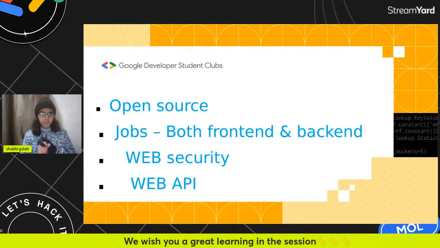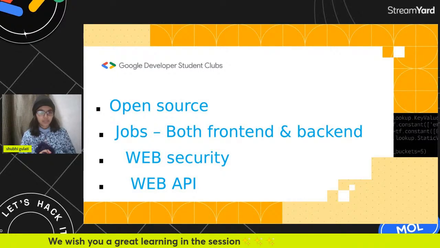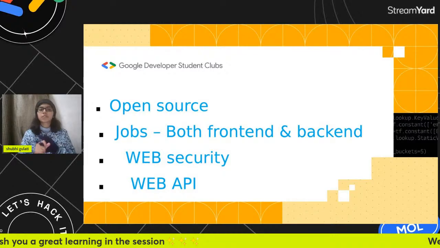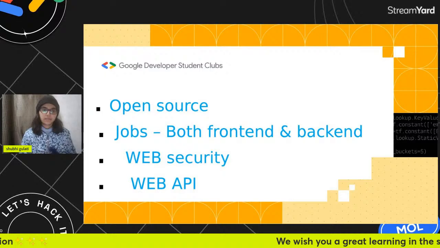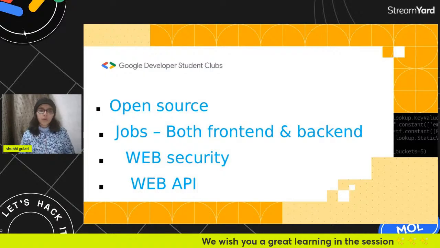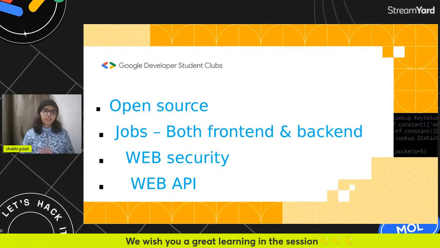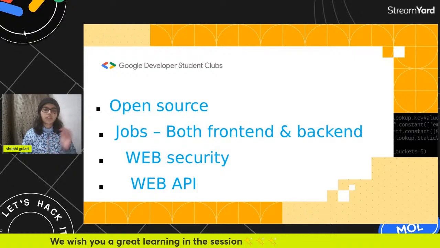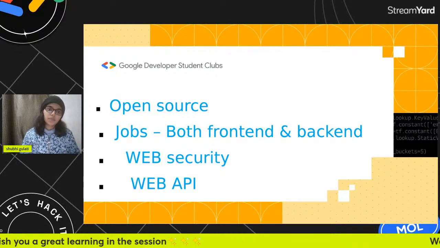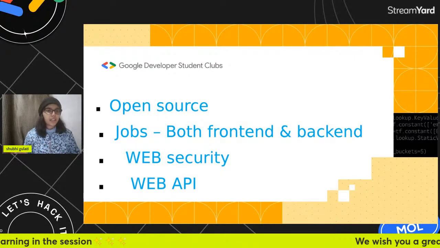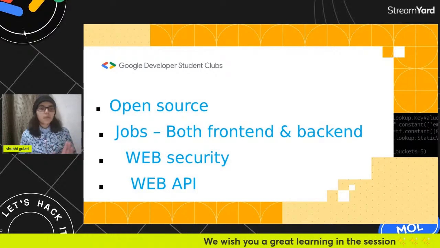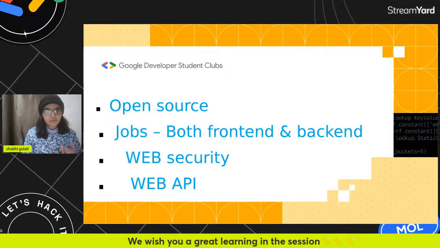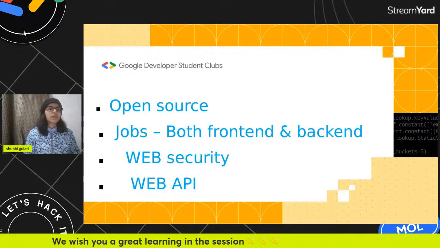A person might have an interest in it, or it could have that much scope or provide the job that everyone aspires to. The jobs could be of both types, front end or back end. Front end includes HTML, CSS, JavaScript, and React, whereas back end is PHP, Express, Node, and many more.